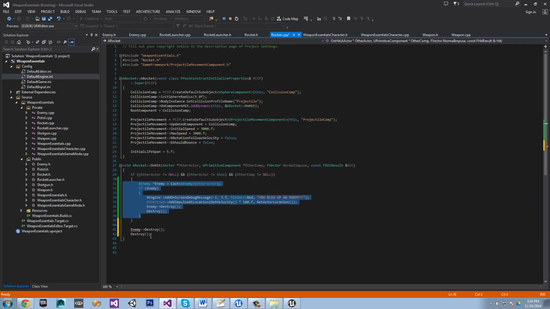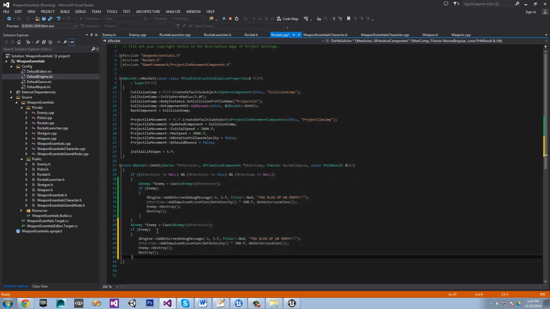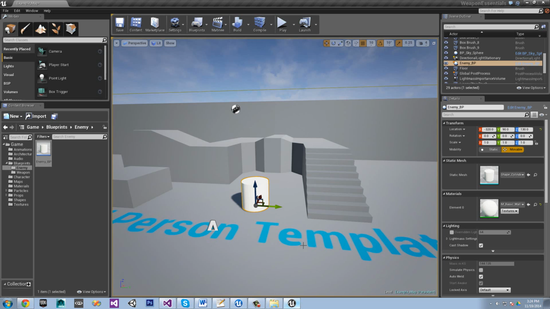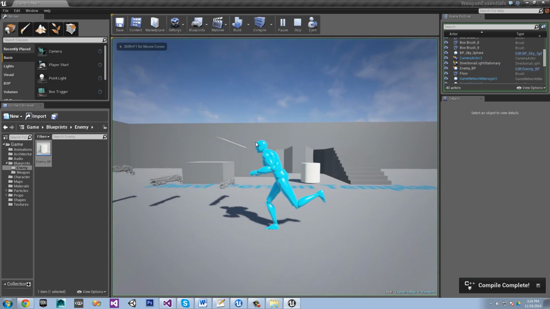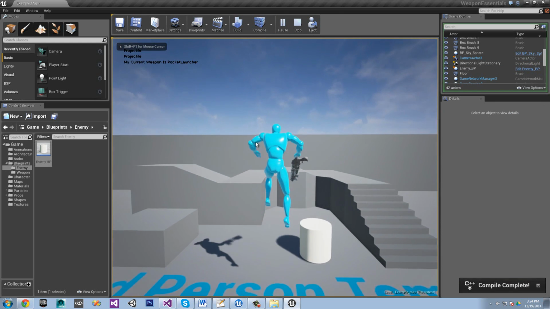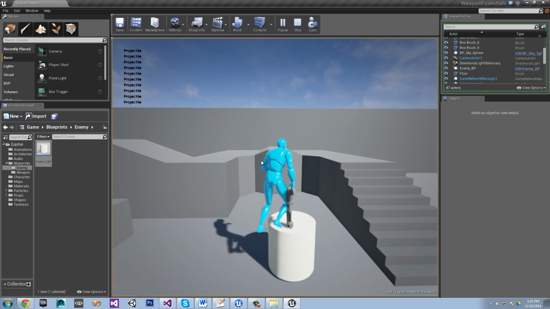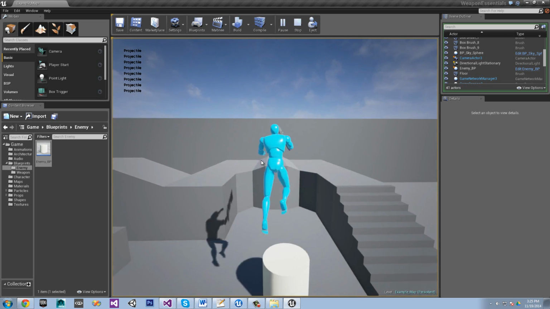Actually, you don't need it. Yeah, let's grab it right here. If enemy, just get rid of this. We don't need that actually. We're just going to check that. Recompile it. Double check, make sure other actor doesn't equal null. Yeah, we're doing that, but we just want to check the other actor. Alright, so let's hit play. Let's try it again, if I can shoot it right. Okay, I'm on top of it. Nothing's happening.